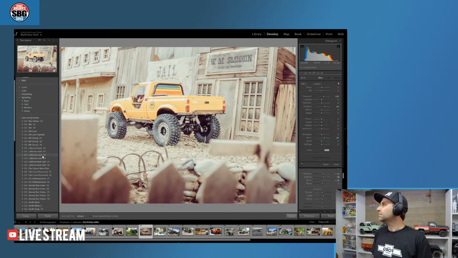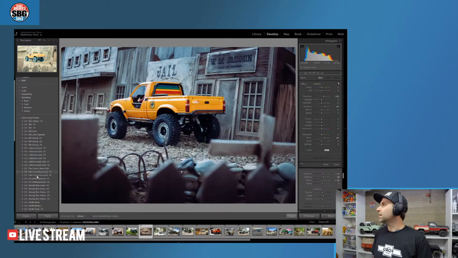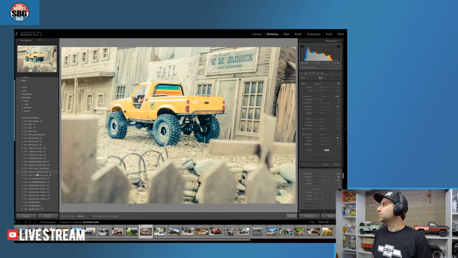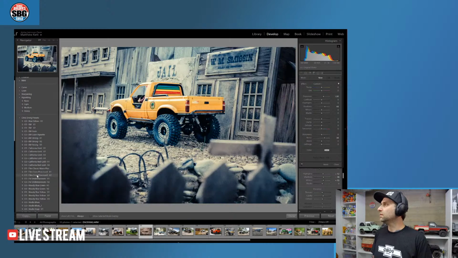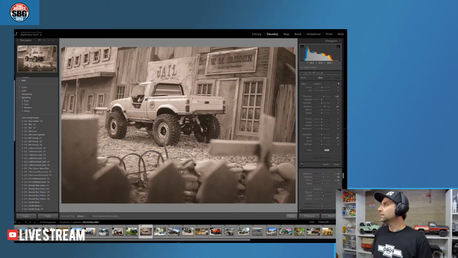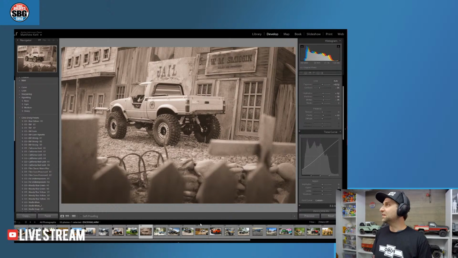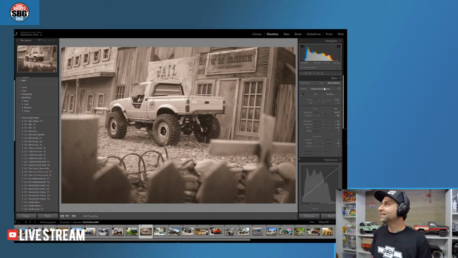We could even play with some of these other filters here. That's actually pretty cool, too. This cross-processed one. But it isn't really exactly what we're after. I like that. That's what I was kind of going for, so I'm happy that that worked out that way. It's a fun one for sure. Yeah, I like that.